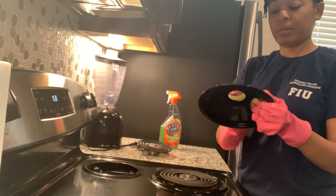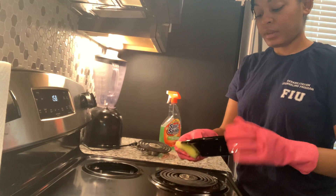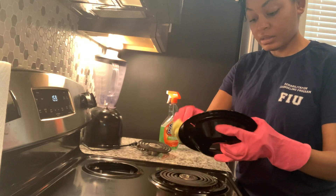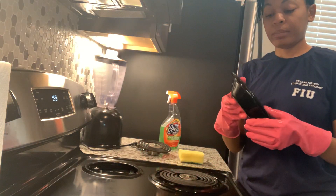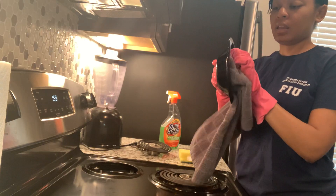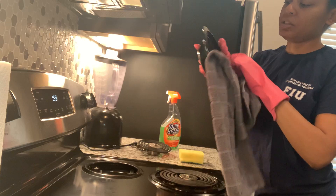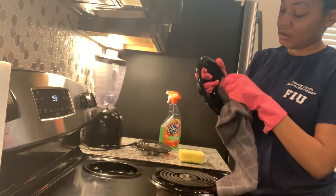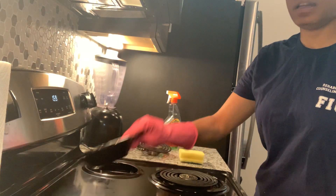I'm going to turn it over and wipe the back too, because crumbs can be everywhere on these things. I'm wiping it down, making sure it looks brand new. Remember, it gets a bit wet and that's why we only give it a few sprays so it's not soaking wet. I'm going to take my dishcloth and dry it down - make sure you dry the front and the back. Now it's nice and dry.